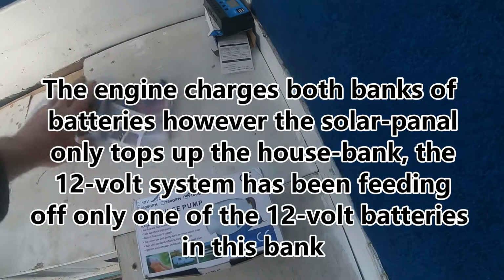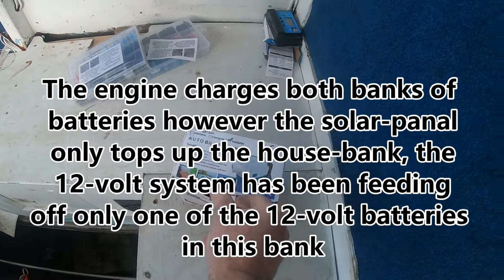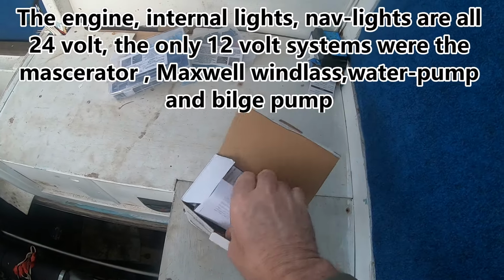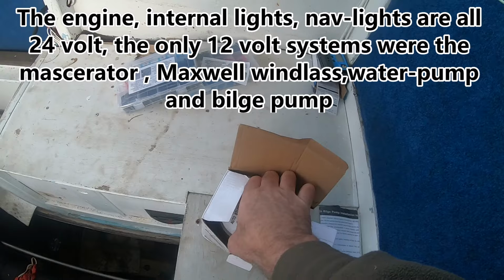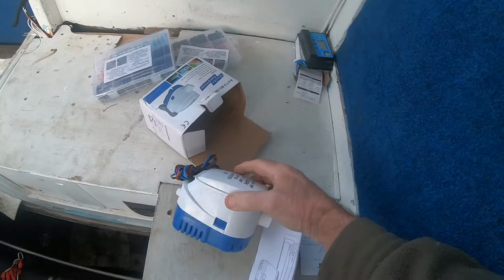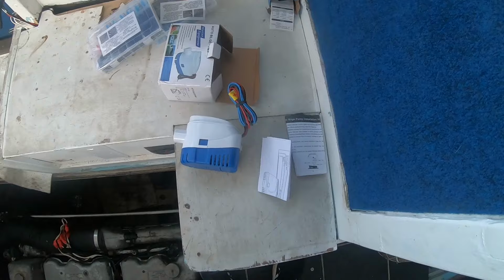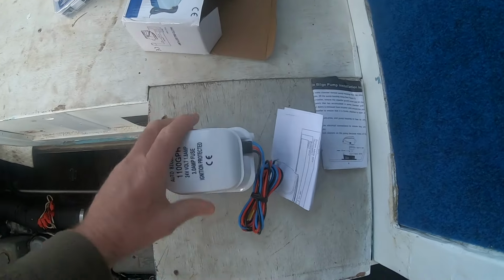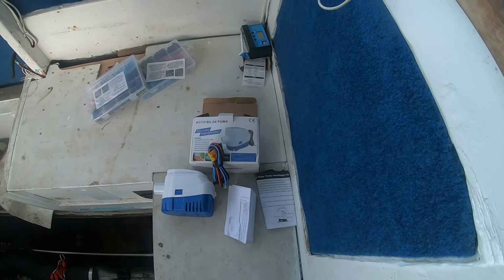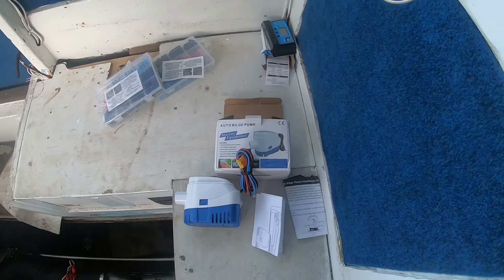I decided I was going to buy a 24 volt bilge pump. Now this one here is off Temu, 24 volt, 1100 gallon per hour. It's pretty much identical, I believe, to one I bought locally here from a marine shop, $40. It has the internal float. And I think one I bought very identical to this, I'll go down and have a look shortly and bring it up and we can have a look. Cost me $114.